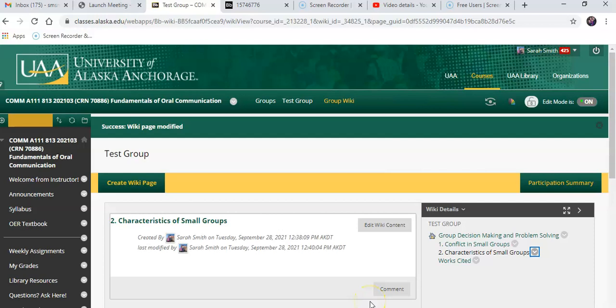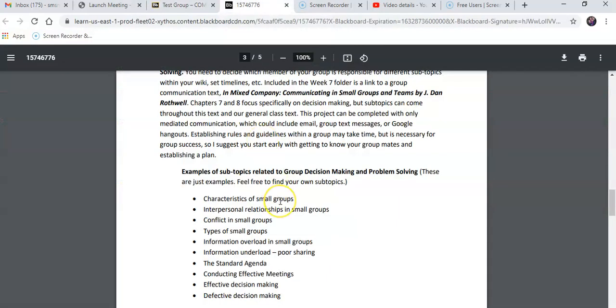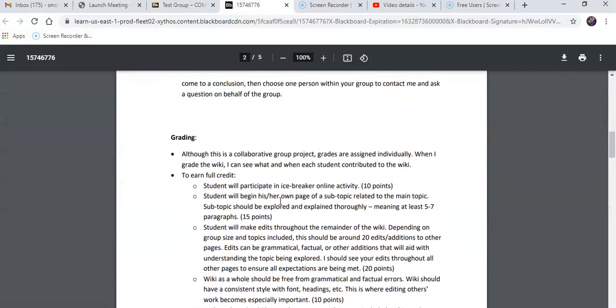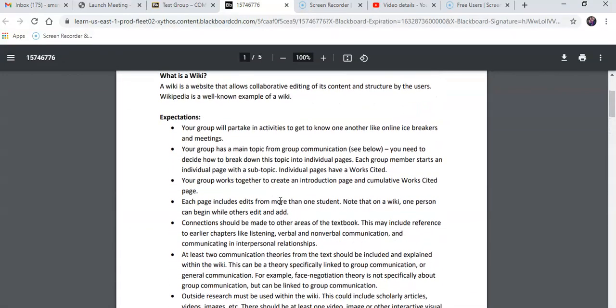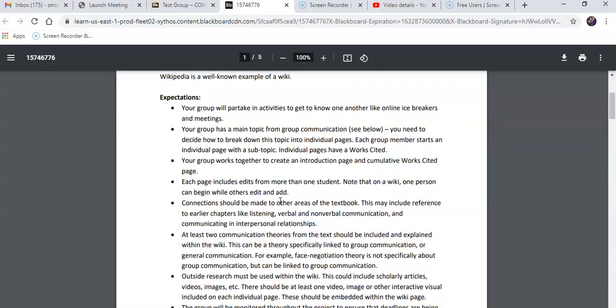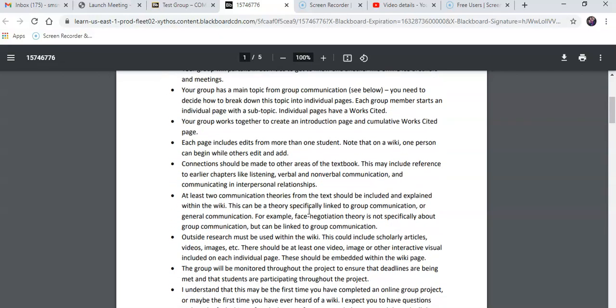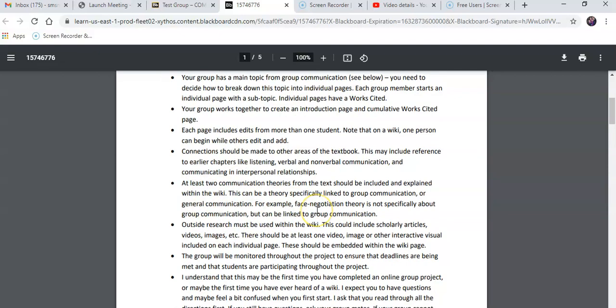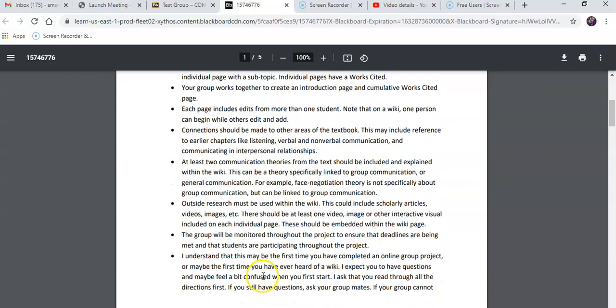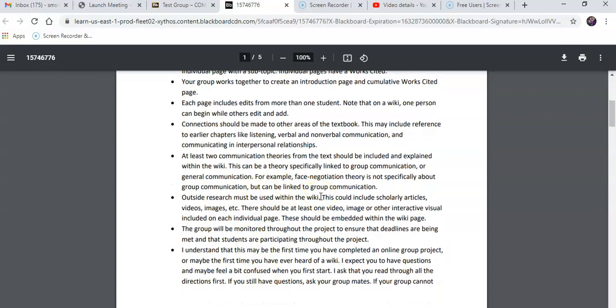So once you have everything listed for your main topic and subtopics, then you can start going in and working on your rough draft. Please keep in mind that you have some expectations from me on how your page will be set up. So you need to make sure that you have communication theories throughout the wiki. The entire wiki needs 2 communication theories. And then you also need to do outside research. So that will be beyond our textbook for the class and the supplemental textbook that I provided for you. You will need to find other things as well.